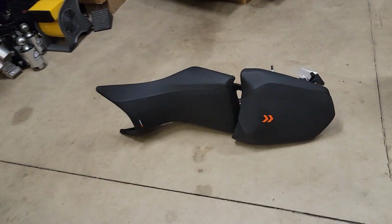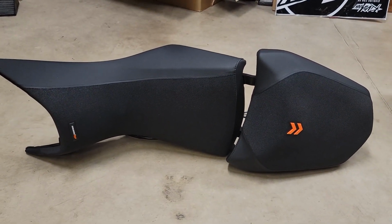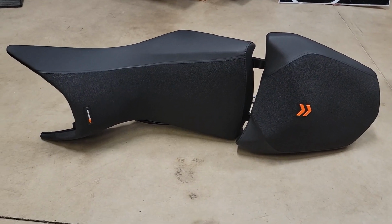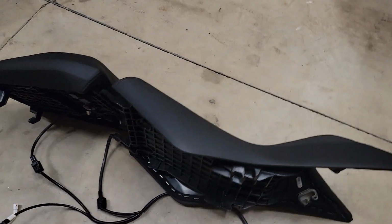So here's the heated seat. I kind of mocked it up the way I thought it should go, but we'll see if that is indeed the way it should go, and I'll make corrections if I got this laid out wrong. I'm starting off by laying out the heated seat.